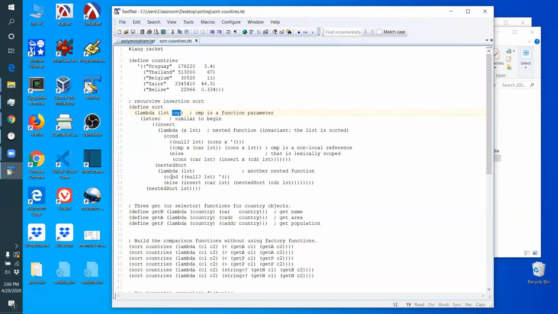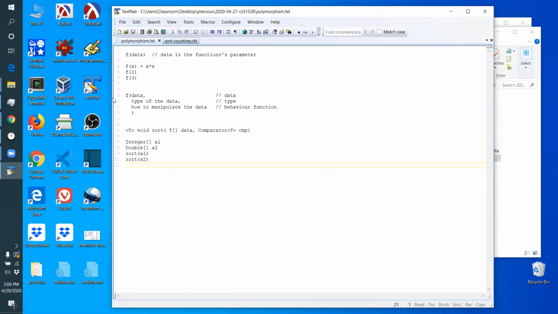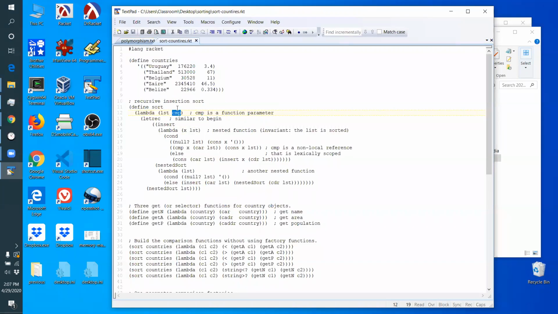Here, Scheme is not a typed language, so Scheme just completely ignores the idea of type information. Now, that's dangerous because you can see in Java that the type of the data has to match the type of the comparator. Java makes sure that they agree. In Scheme, this is the data, a list of things. This is the thing that knows how to compare the items from the list. It's up to me to make sure these guys agree. If they don't agree, my program will crash. I will not be warned ahead of time. My program will just crash when it gets to the code.